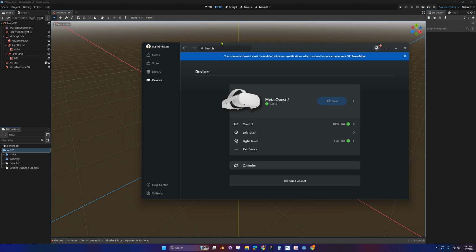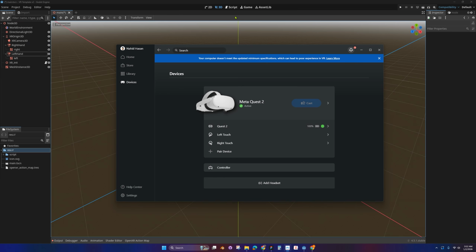I think you won't be able to see it, so let me see if there is another way I can do it. Okay, now I have it connected.